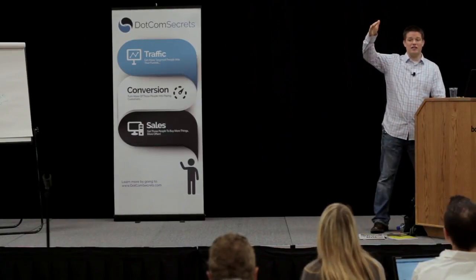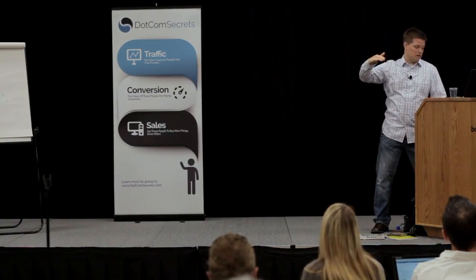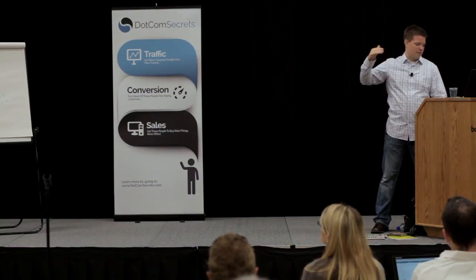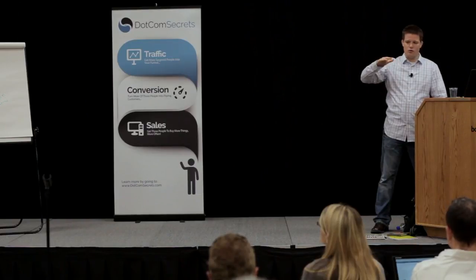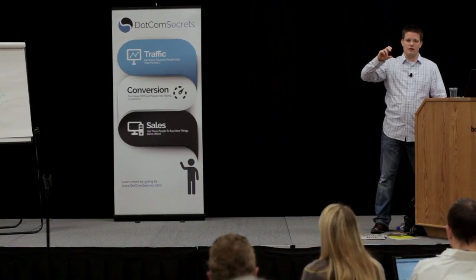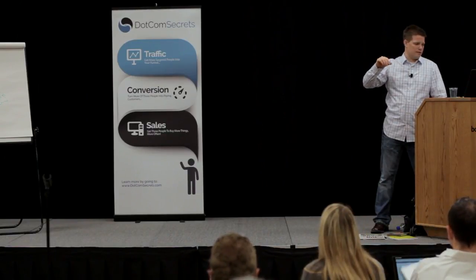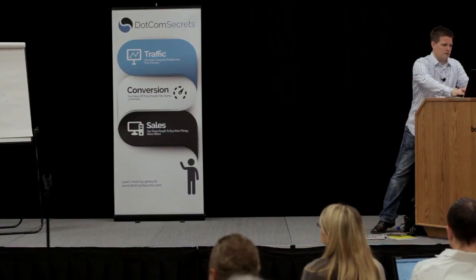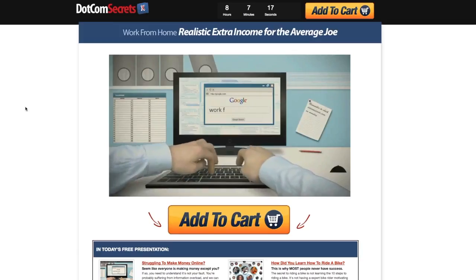Then after somebody buys that, usually if they say no to that, they'll get a downsell. Sometimes we'll refer other people's products, and then we have bumps, which is a lot of times where we'll increase the price of something right on the order button. Let me make sure I show an example of a bump. So .com Secrets, this is an example of a bump.